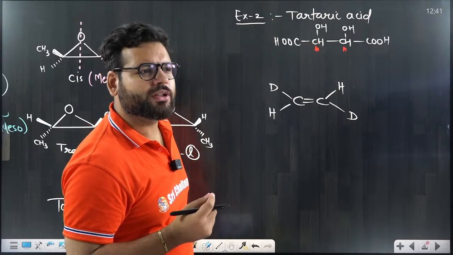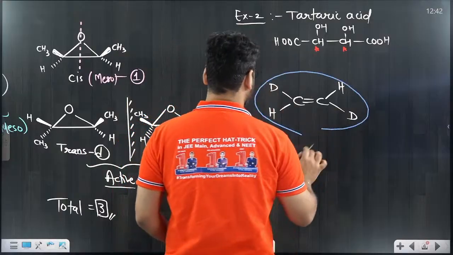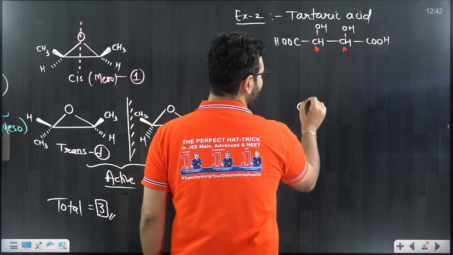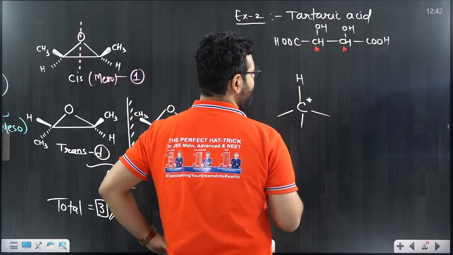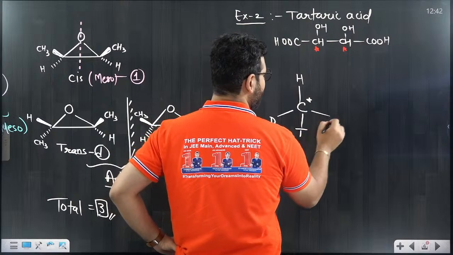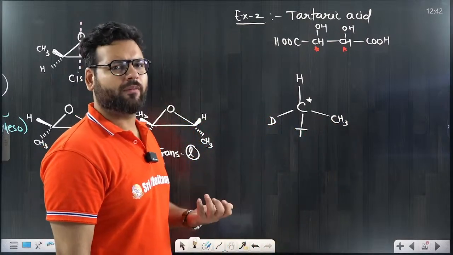What is the molecular formula for the stereogenic center alkane, you are asking? Okay, alkane you are asking. So you are trying to make this carbon a chiral carbon. So one hydrogen I can keep, one deuterium, one tritium, one methyl I can keep. This is the minimum one you can get.